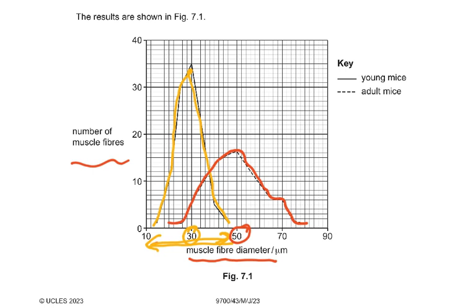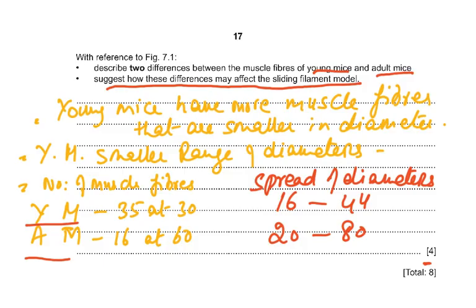Then you have to give me the explanation. So in young mice, there are fewer muscle fibers or fewer sarcomeres, so less muscle protein, actin and myosin, so weaker contractions. You could have given me those points and that would have got you your describe and explain. So young mice, fewer muscle fibers or fewer sarcomeres, or you could say the other way around, adult mice have more. Less muscle proteins, less actin, myosin, so weaker contractions. So this would all be the explain. YM is young mice and AM is adult mice.